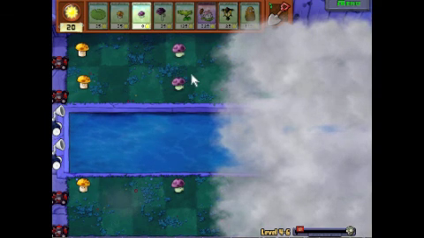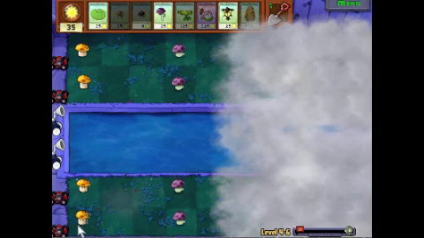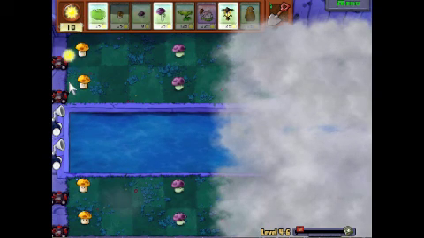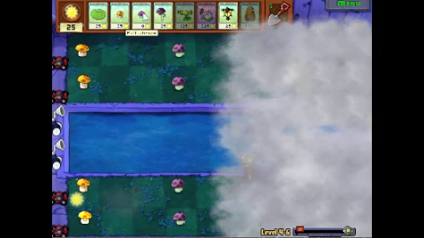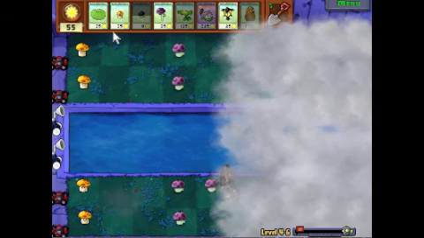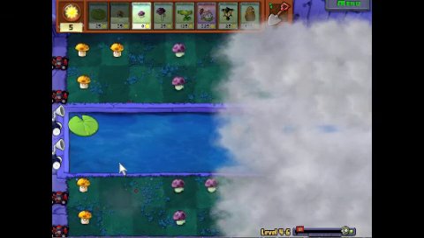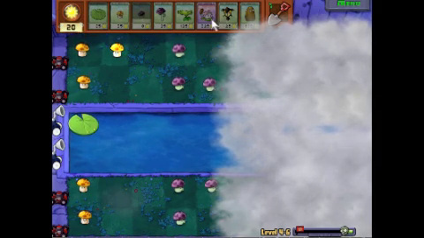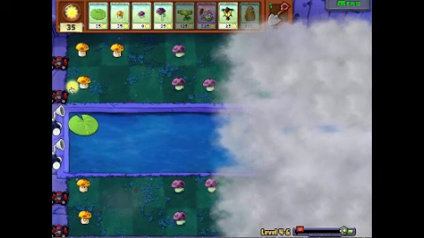All of the plants that you buy from Crazy Dave, you can't just plant them at first. Each of them has to be planted on something else. In the case of a cattail, it's a lily pad. Is that puff shroom just gonna get... No, okay, good. So these really cost 250. The 225 for that plus the 25 for the lily pad.